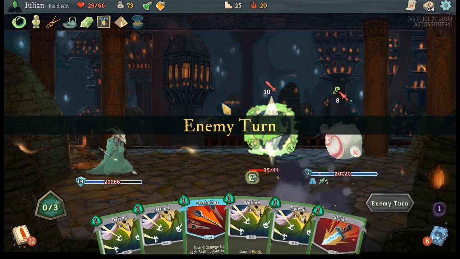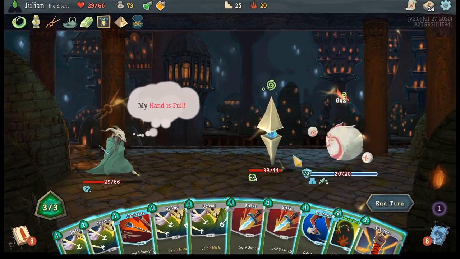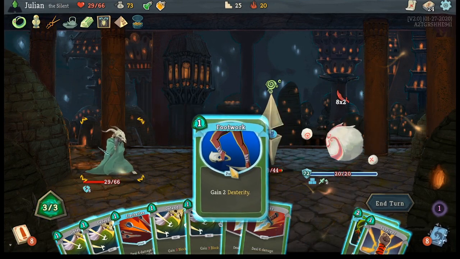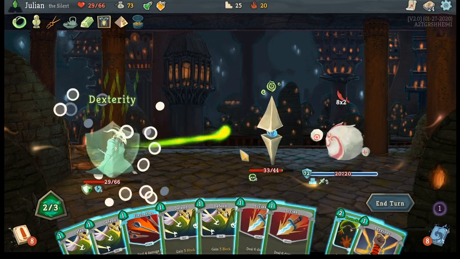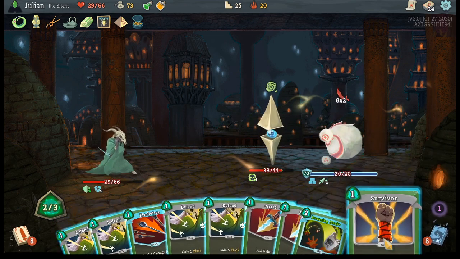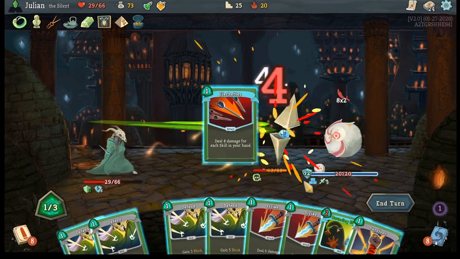Do a full block. We will be frail, but hopefully we can get our Footwork, which we just did, so that's good. Footwork. I guess I still kind of get messed up here by... Let's do this.